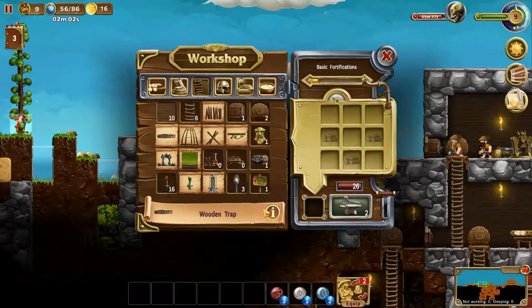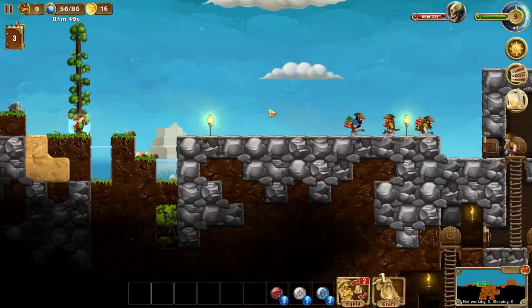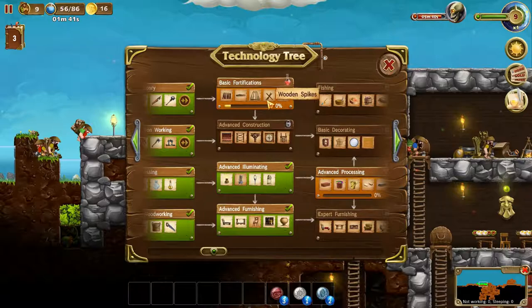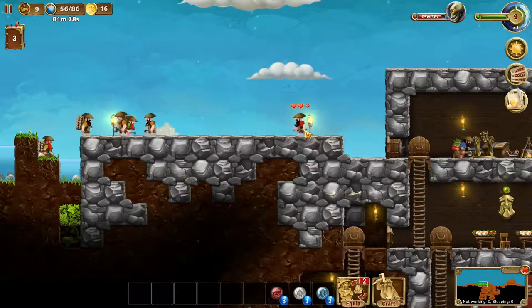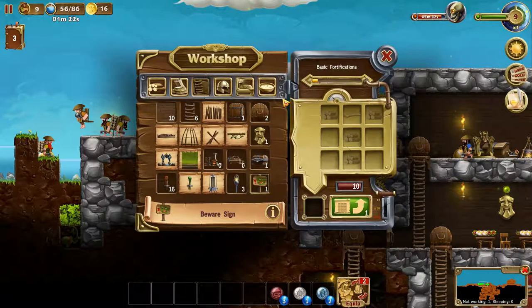What are these wooden traps then? A simple trap for animals and weak monsters. Set it on paths they might walk on. So these might actually help if we place some over here on the way, where they usually spawn in a portal. Though it says it only works on weak monsters, so we'll have to take a look at that. Wooden cage. This wooden cage can hold some monsters for a short time, allowing dwarves to attack them without being in danger. So we might want to make some of those and put some over here, but I actually don't know how to use them yet. And we can make some beware signs.